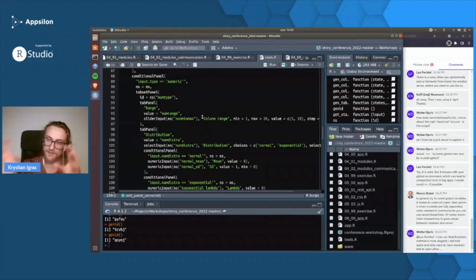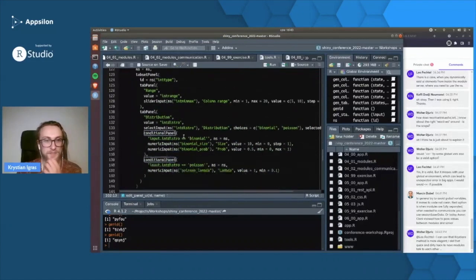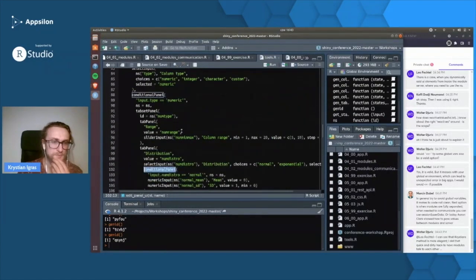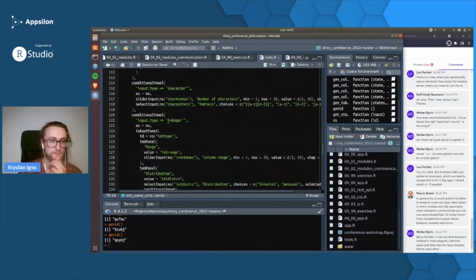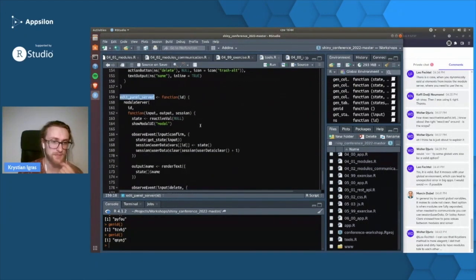When I clicked the column configuration, you could see a lot of inputs, and there are a lot of conditional panels over here. Everything that is here should be already understandable to you, but we will not be building this on our own, because this requires a lot of time to think about what we want to show and when, what we want to include, and so on. So I've created this for you, and the same for the panel server.